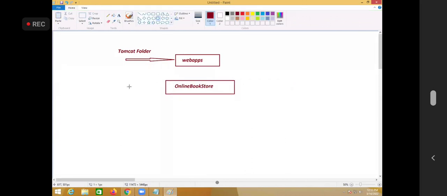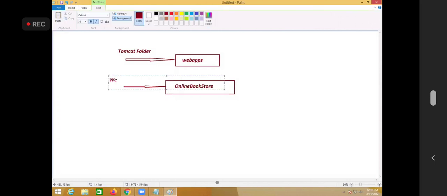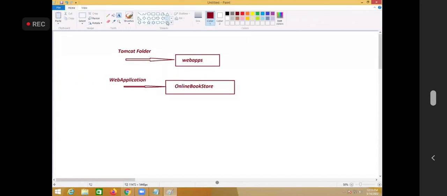So this is our web application. This web apps will hold this online bookstore.